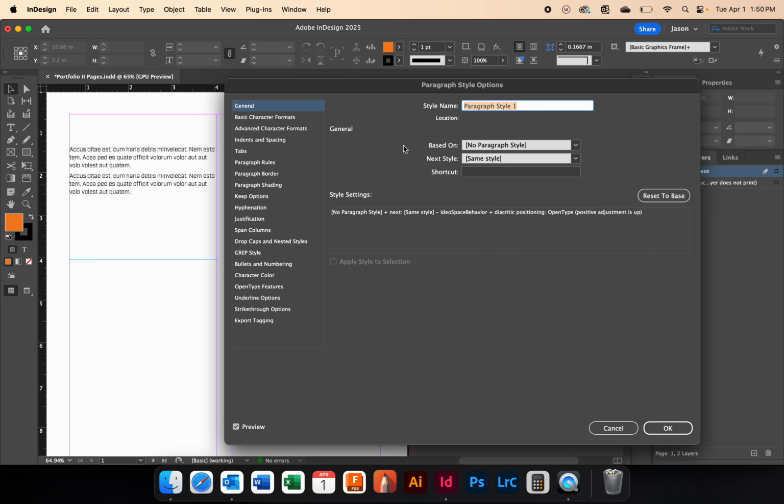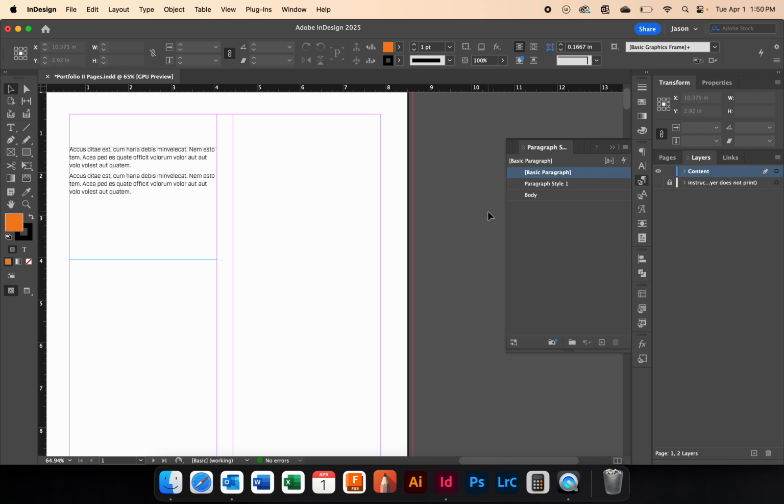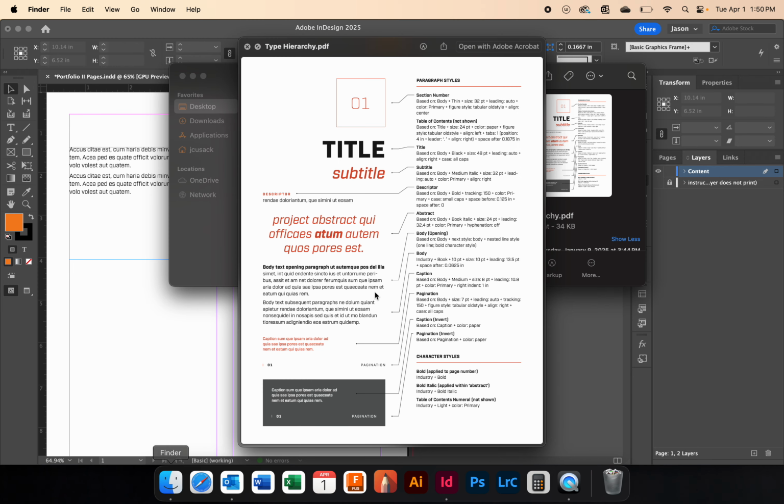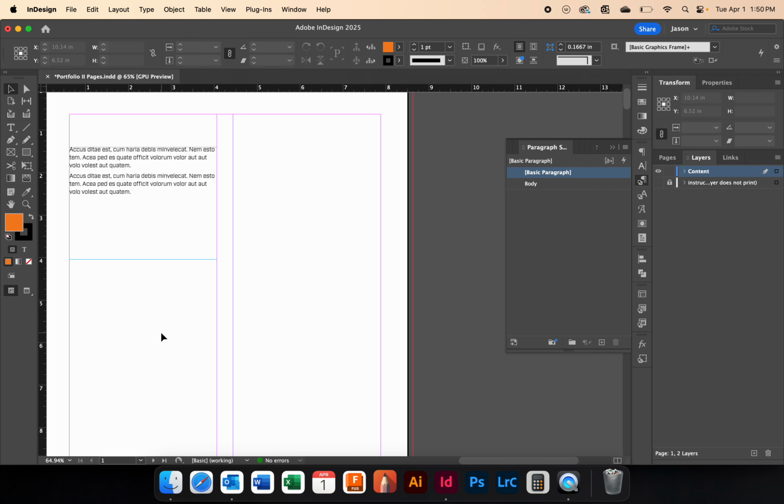When we've created that initial paragraph style, it's not going to be based on anything. In this case, I actually want it to be based on something because, if I go back to our hierarchy here, we've got 12 paragraph styles total. I don't want to have to set every single one of these to the industry typeface, for example. That's the typeface we're going to use across this entire document. So I don't want to have to specify that every single time.